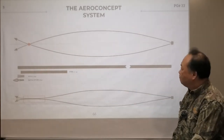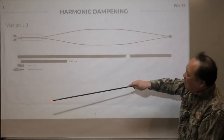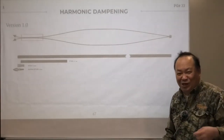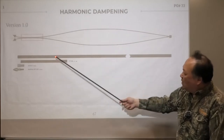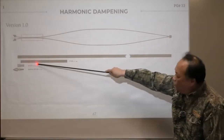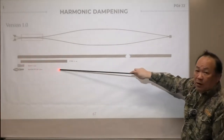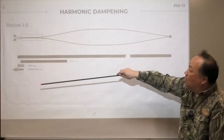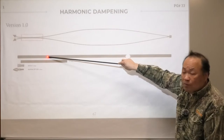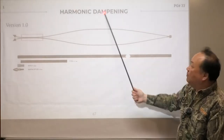So, what are we really doing? It's harmonic dampening. How does this tube make the arrow flex so much less? We didn't fully understand this until we dug into it. Every single carbon arrow has its own harmonic — your basic oscillation cycle. The moment you add a secondary tubing — most of our CTIs, called carbon tube inner tubings, are made of ultra-high-modulus carbon, 28-32 or up to 40-million-modulus carbon — when you put a carbon tubing with different modulation inside the outer arrow, because they have different modulation, the moment they try to flex, they cancel each other. That's what the harmonic dampening process is about.